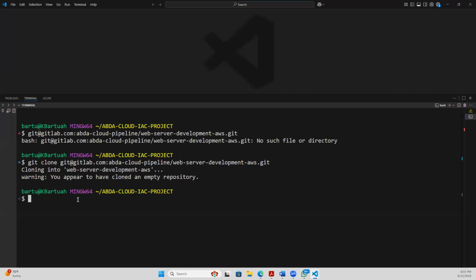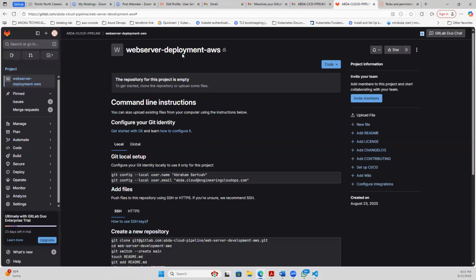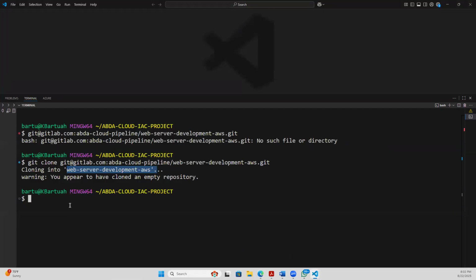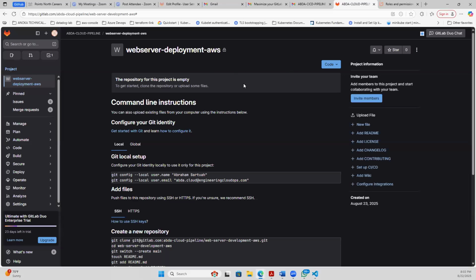Why is it saying cloning into web.server? Mine, we didn't even. Something is not right. Right, Amara? Wait, tell me, comment on that. Amara, did you see this? It's telling me it's cloning into web.server. But I'll CD into web server. Oh. Interesting. Let me see. Amara, something is wrong somewhere.